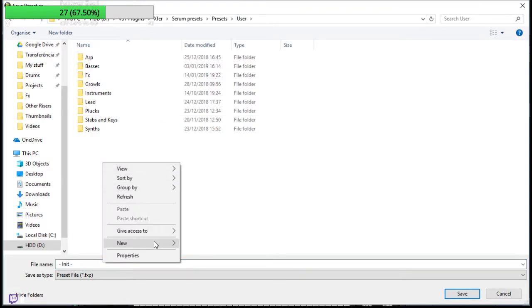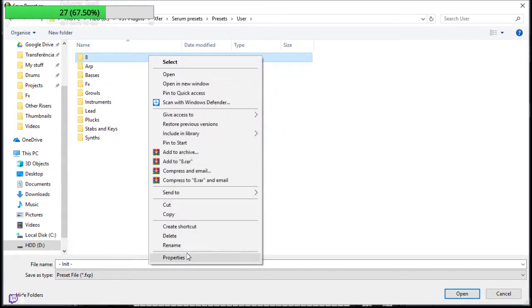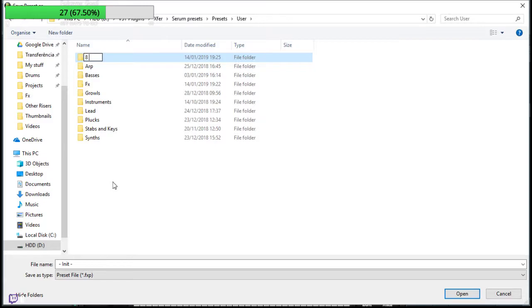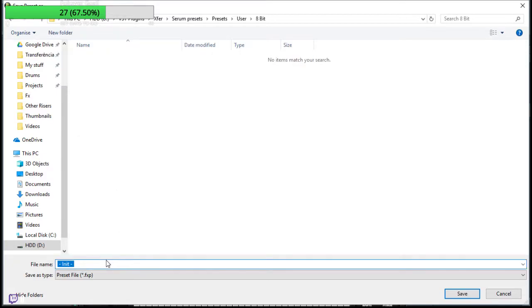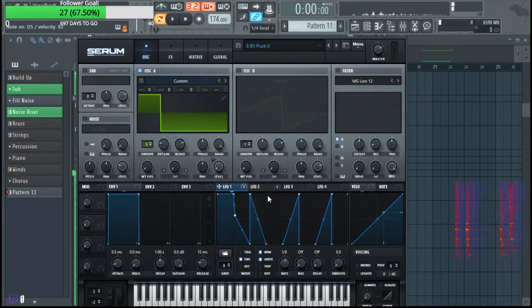So let's save this as 8-bit sounds. 8. Crap. So 8-bit. And let's do 8-bit block 0. Let's start shaping the pitch bend. There's something you can actually do that is quite fun with 8-bit sound. Shaping the pitch.